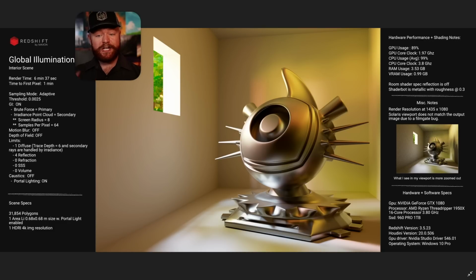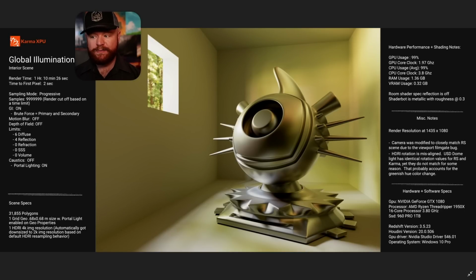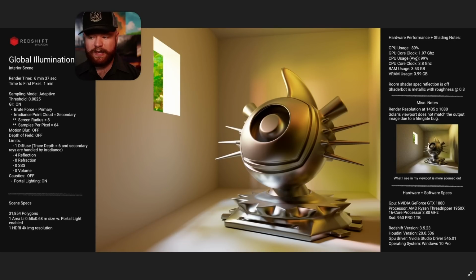Also, something mind-blowing about this test was the fact that when I used irradiance caching, it took 6.5 minutes to render this image. Being that we don't have irradiance caching with Karma, it took 1 hour, 10 minutes, and it was still far grainier than what we have with irradiance caching. Now, I know all of you critics watching might say, well, but if it's animated, then irradiance caching might give you some artifacts and things like that. Which is why I set the irradiance caching settings up to a higher quality to prevent that.